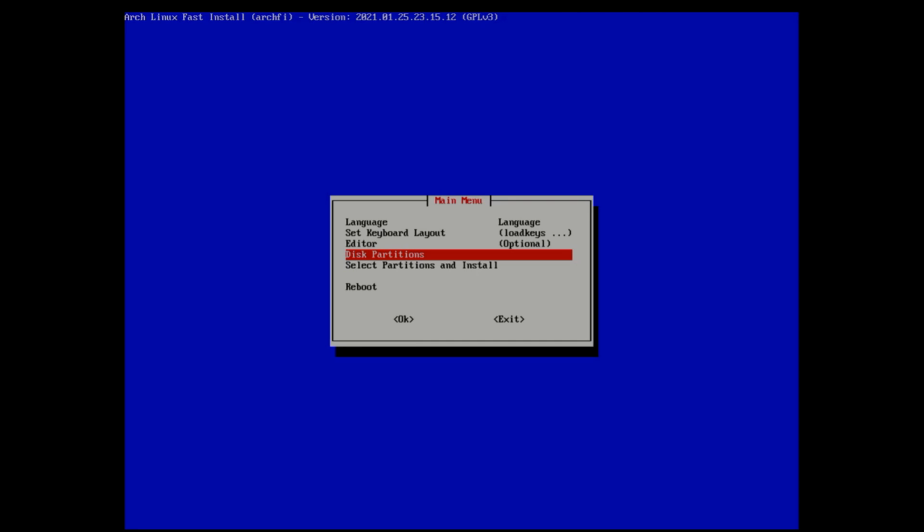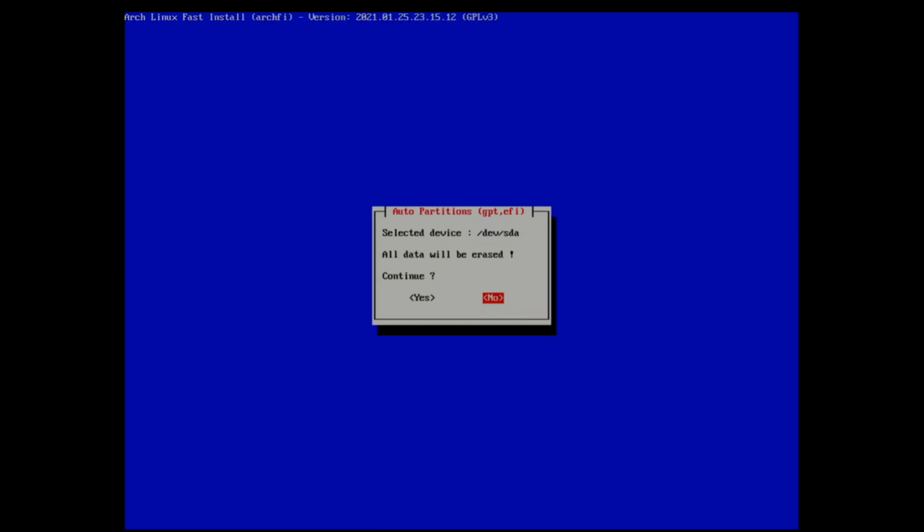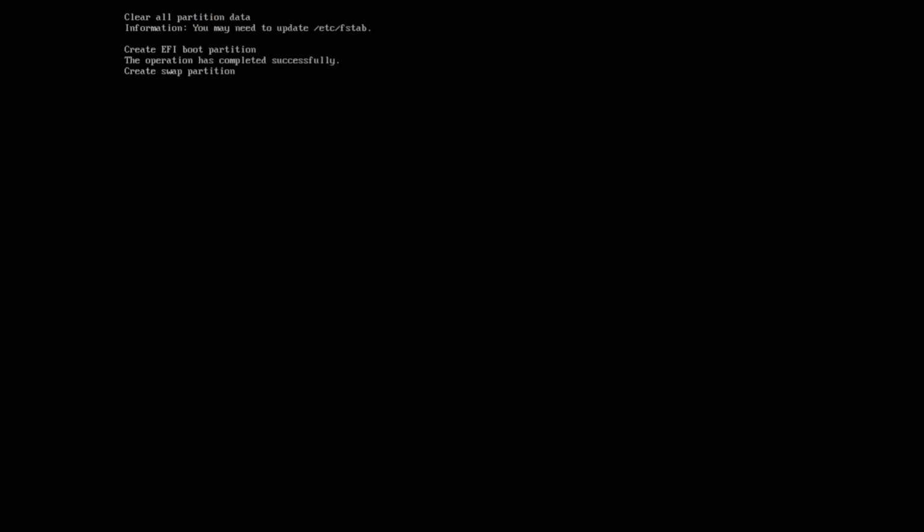Now you can set your partition. I'm going to use GPT and EFI. If you have an older system which does not support UEFI, you have to select only GPT, I'm sorry. Now I'm selecting this virtual hard drive, 15 gigs. Erase, yes. This tells you what steps are being done.